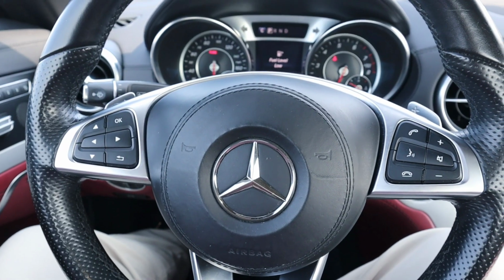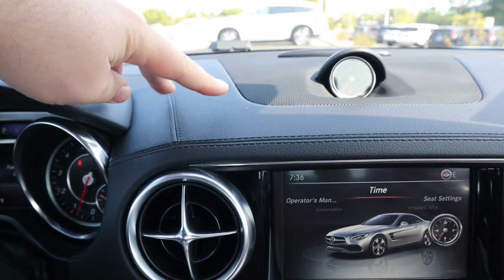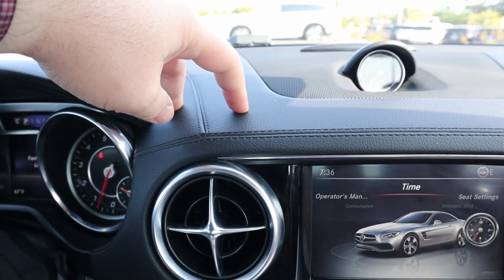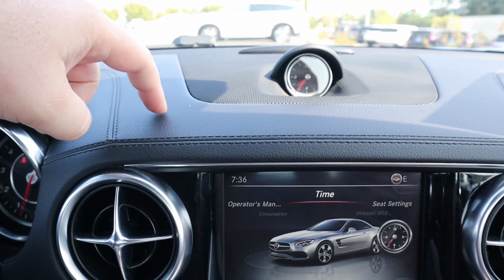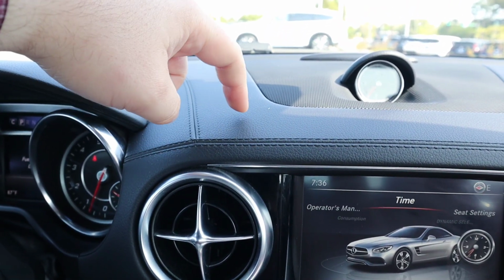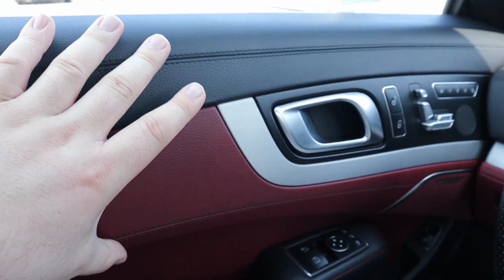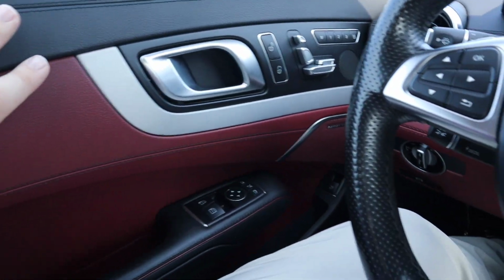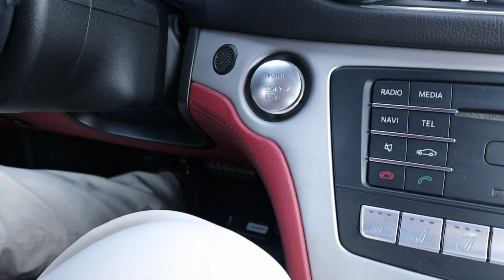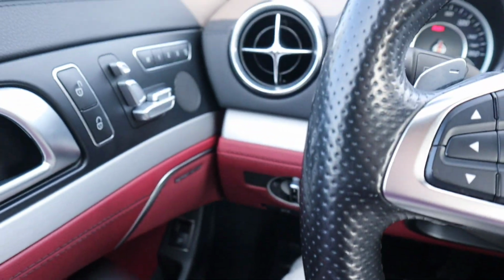As far as materials go, we are looking a little bit better. All the major touch points in the car are going to be the soft touch vinyl here with some stitching in it. And I have to admit, it is pretty good feeling soft touch vinyl. I like the texture and the give. It's fairly soft. That's in all of the dash, all of the door here, and even the lower parts like your glove box and over by your knees. That is all soft touch vinyl. I can't complain about that.